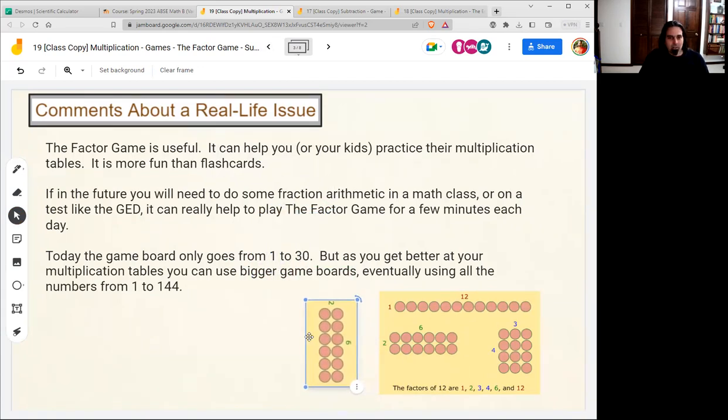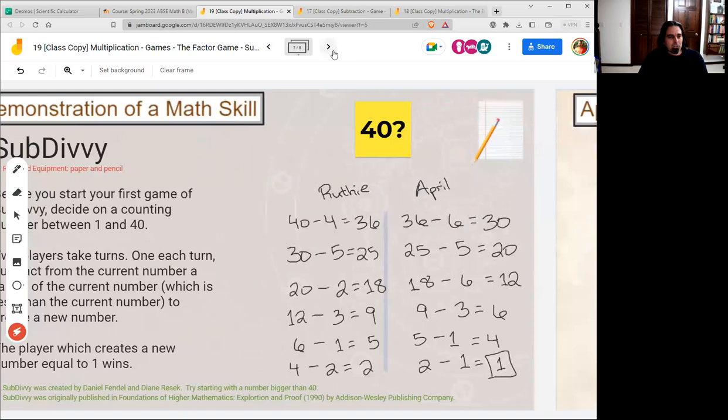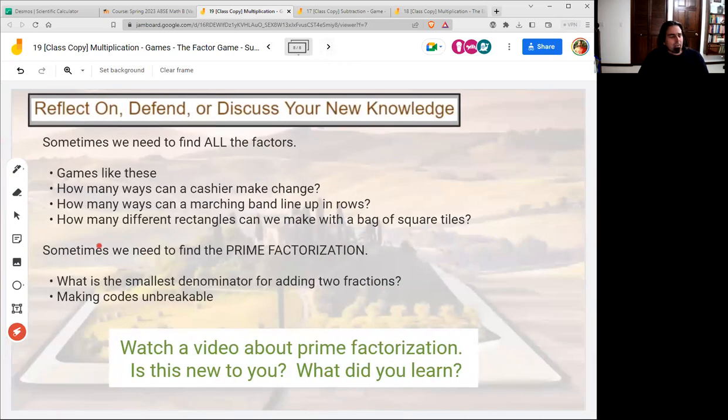So as they're marching around, these aren't really 2 different rectangles, because once they turn a little bit, one turns into the other. So that's an all the different factors kind of thing. How many ways can we make rectangles with a bag of tiles? Those are ways when you want to find all the factors.